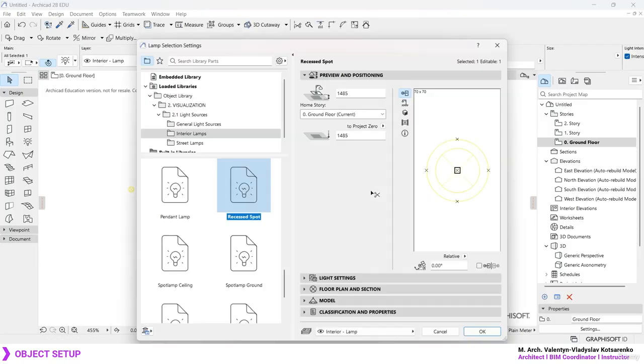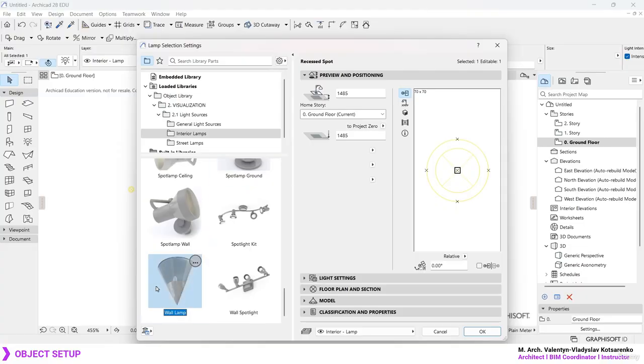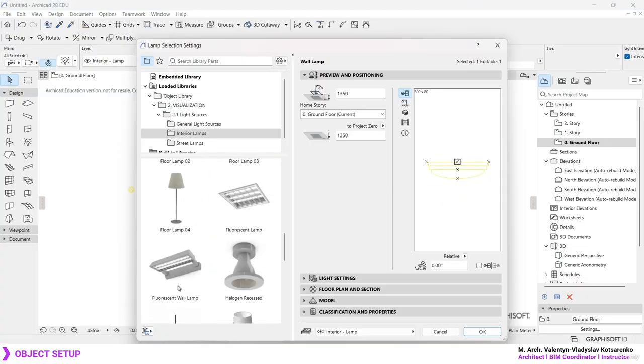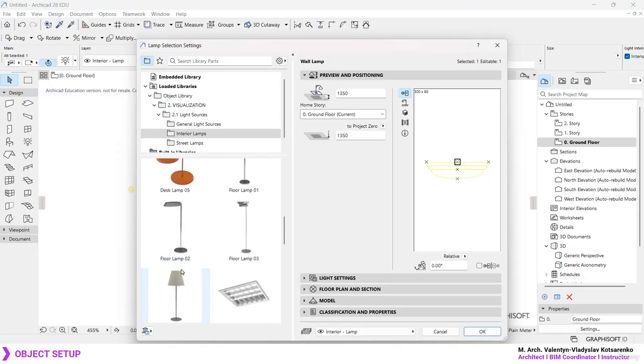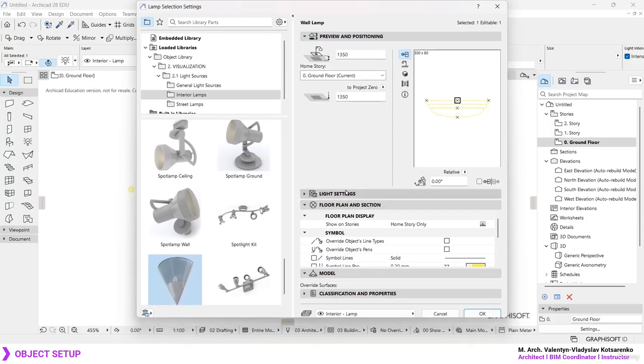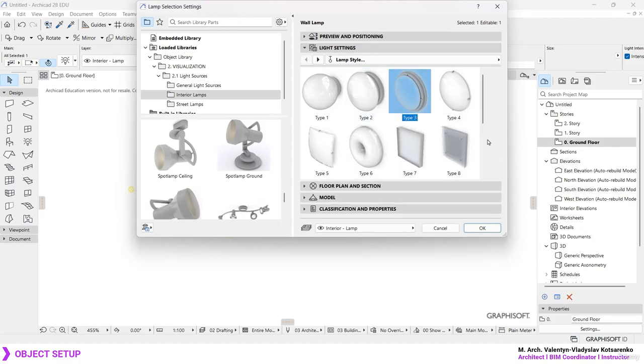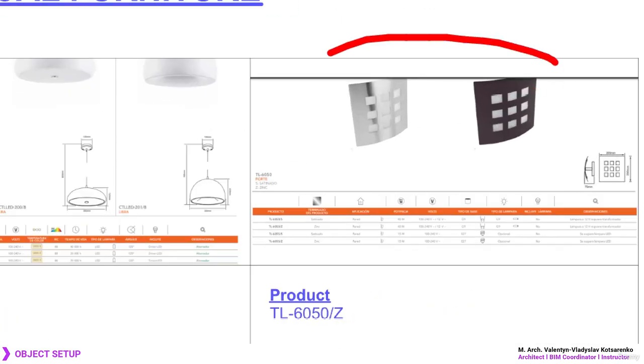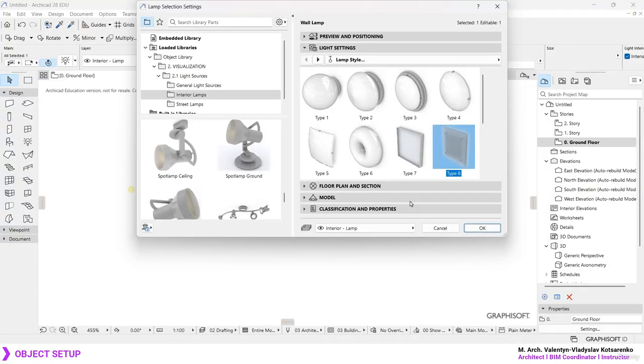Okay, and let's find any wall lamp. This one might work better. Yeah, I think that one, yeah, it's going to be this one. You can even jump into the model, I mean the light settings over here, and switch the type of lamp you want to use. For this case, the one closest to this model is going to be something like this.